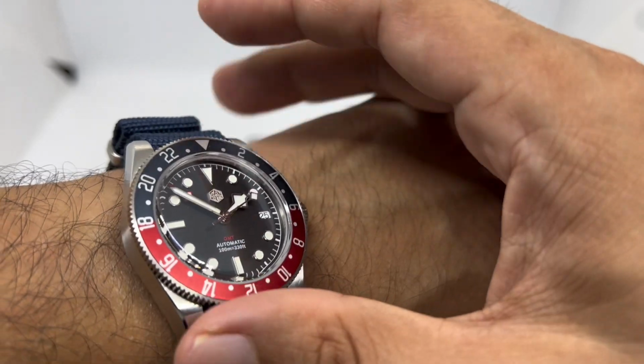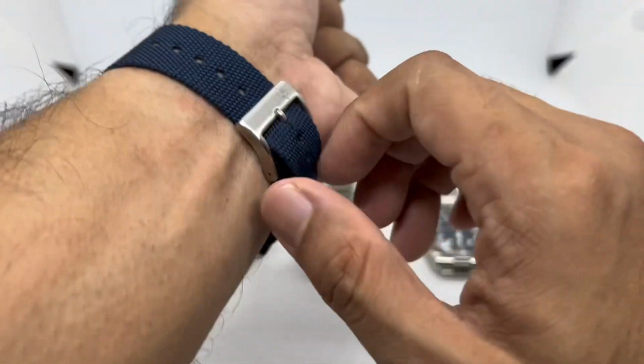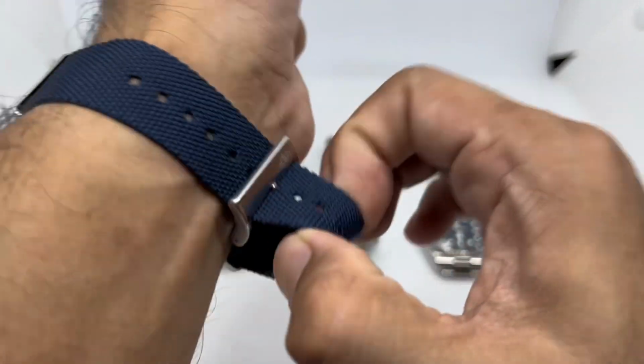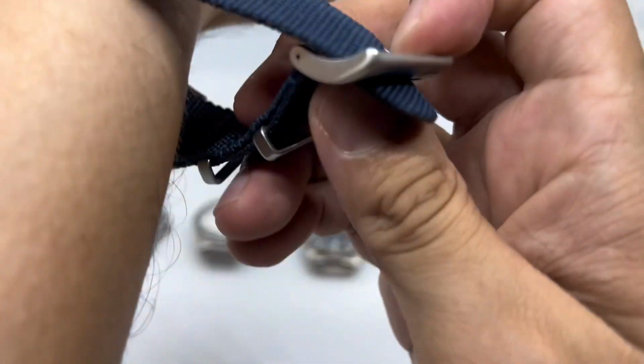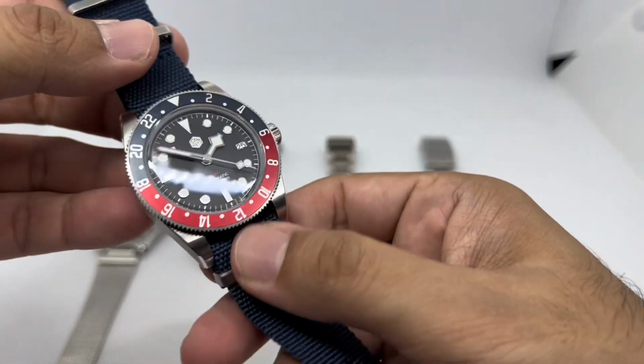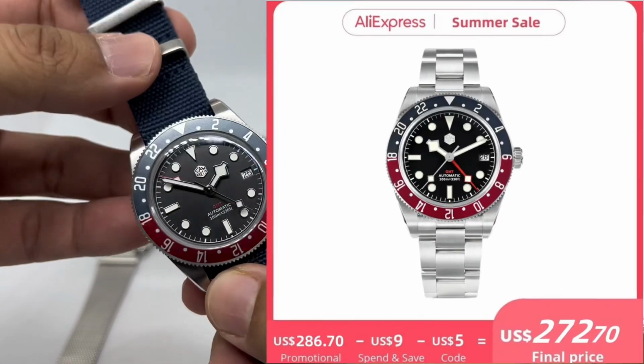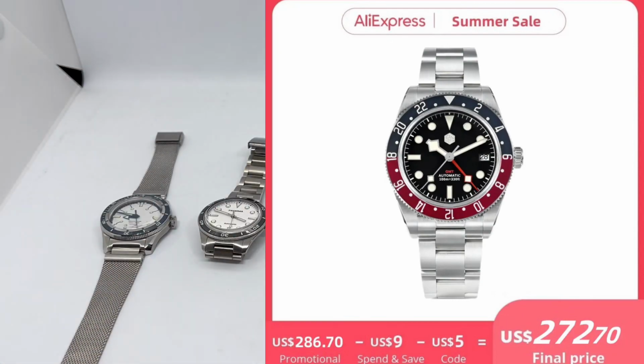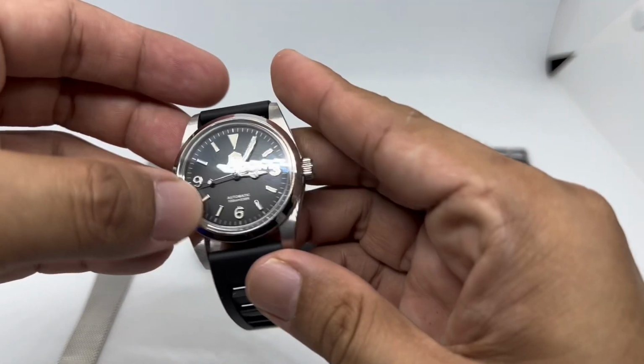Normally some watchmakers, when they want to cost down, will just use a normal ratcheting dive style bezel, but not Saint Martin. They always go to the maximum of their capability and give you what you want. Right, so last but not least, my favorite watch ever from Saint Martin.